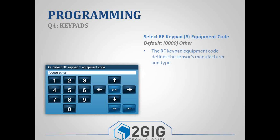The next one is your equipment code. And with the equipment code, there's 2 different types of equipment codes for your keypads. Our original keypad is the pad 1. It's just a numeric button keypad. It's a 345 megahertz device that is assigned a 7-digit serial number like everything else. And then you have the new TS1, which is the wireless touchscreen. It's a 900 megahertz device with no serial number. So the 2 devices get paired differently to the panel.